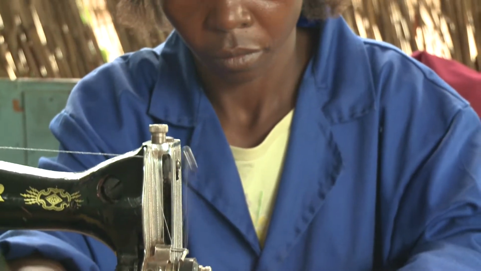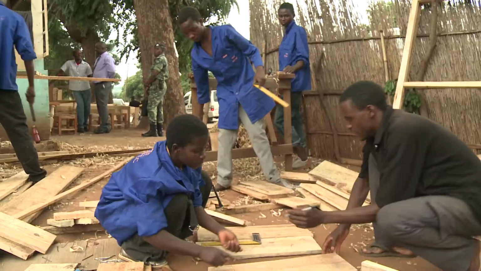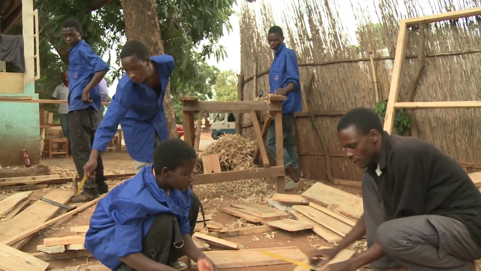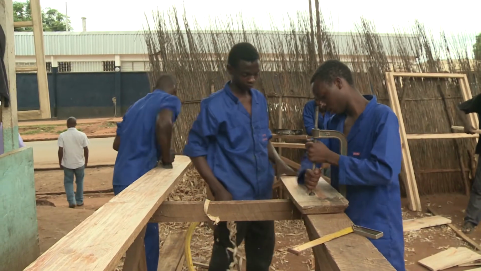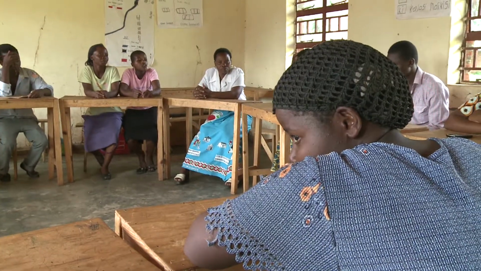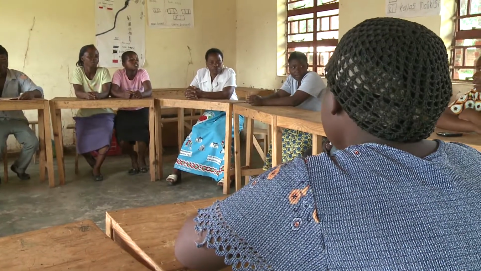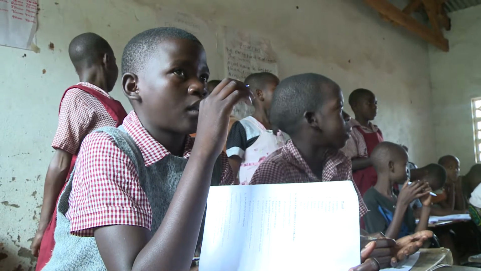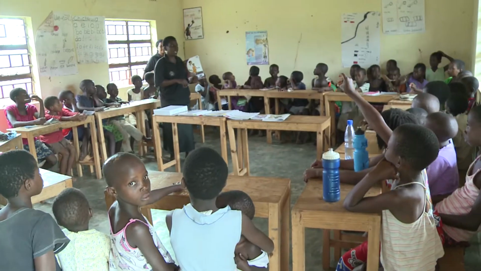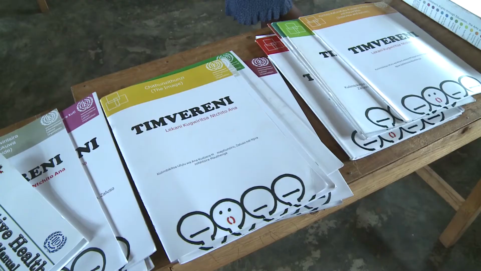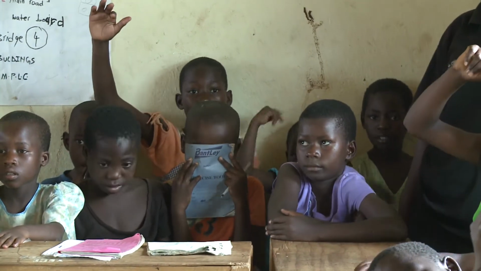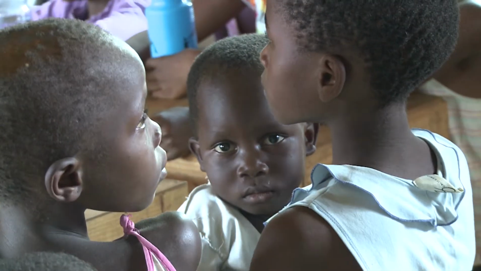The service outlets, now owned outright by the communities, will keep training children removed from child labour in vocational skills, and the business skills they learned will help them sell what they make to customers and set up their own businesses. The forums for domestic workers will continue meeting to discuss solutions to improve working conditions for domestic workers, and the schools will continue teaching children about the risks of child labour. Since the SNAP project began, attitudes about child labour are beginning to change in Malawi. The commitment remains, but much more needs to be done.